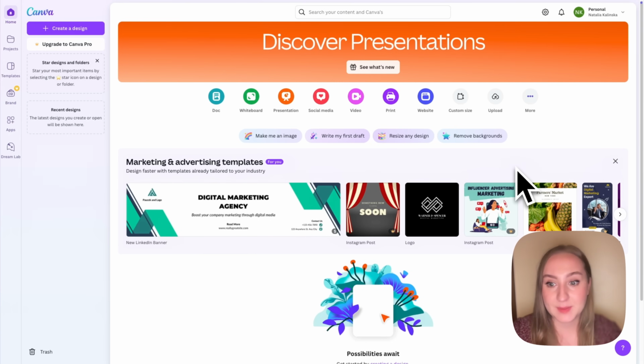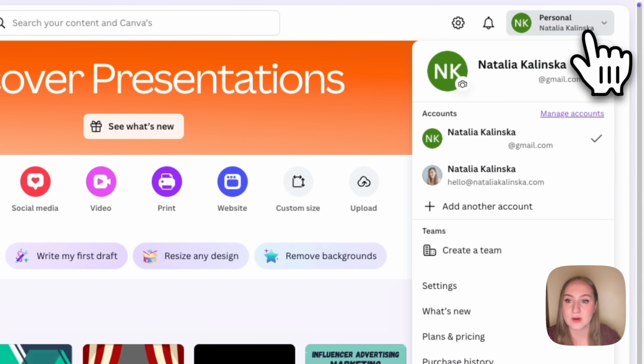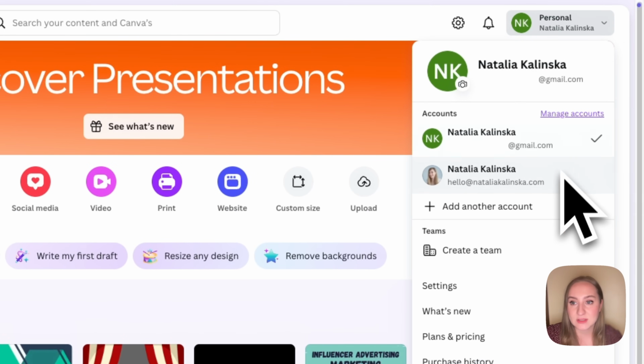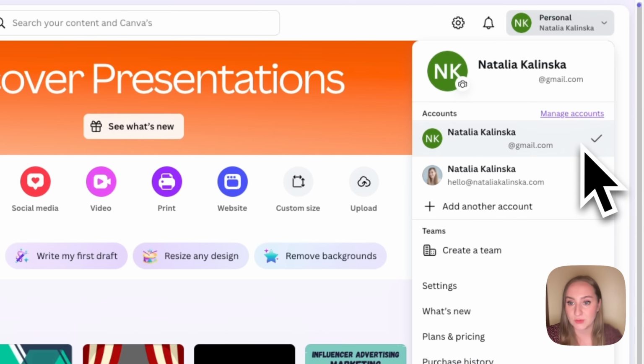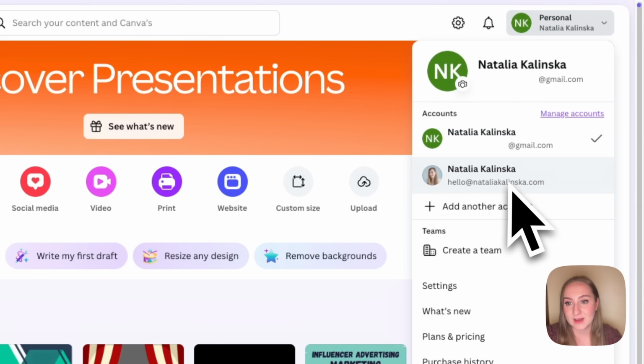You can see that it's the biggest portion that it takes on the screen, but I'll start with the top right corner, and this is where you can access your accounts. So this is your account switcher. You can manage different accounts that you've got and you've selected. As I've mentioned before, this is a new account that I've set up just to show you the completely free Canva, but I also have my own Canva account that I use to show you all the different tutorials as well. And you would be able to switch from here.